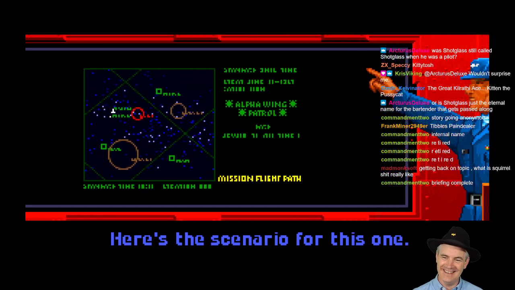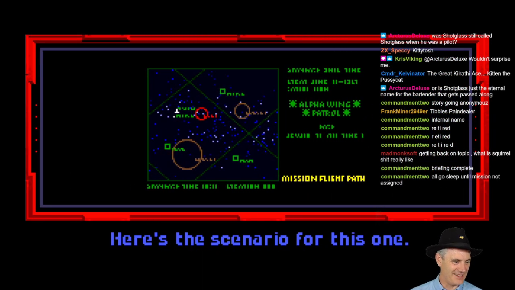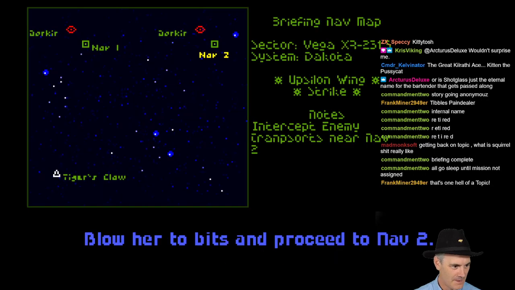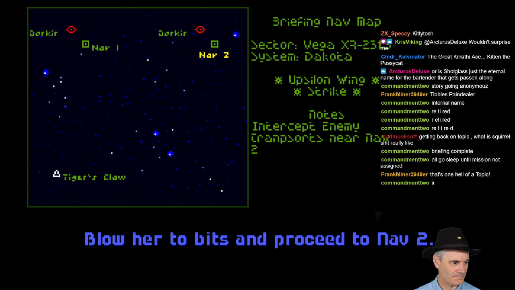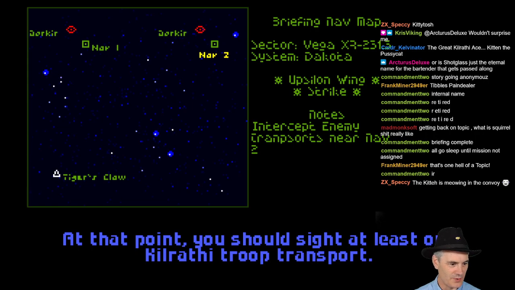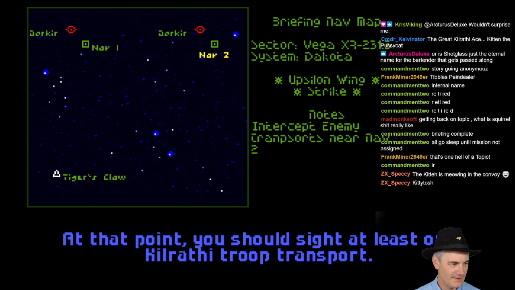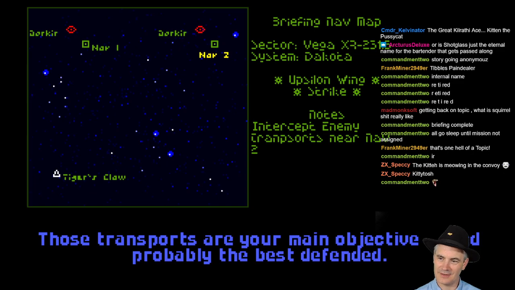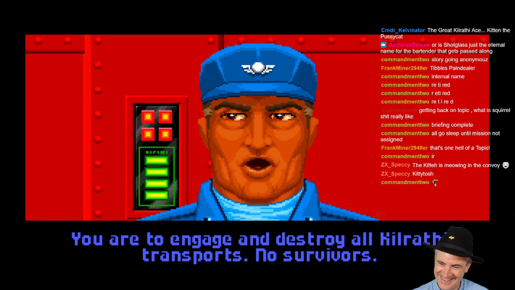Well, he's dead then. Here's the scenario for this one. Okay, so we've got to kill Baktosh Redclaw, whatever his name is. There's a Septadorka class tanker at the jump point in Nav 1. Blow it to bits and proceed to Nav 2. Excellent. At that point, you should sight at least one Kilrathi troop transport. Those transports are your main objective and probably the best defended. Okay. That's probably what we're going to encounter.